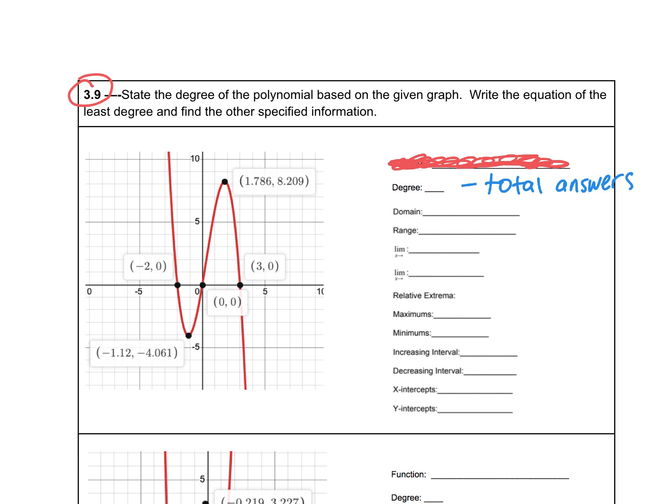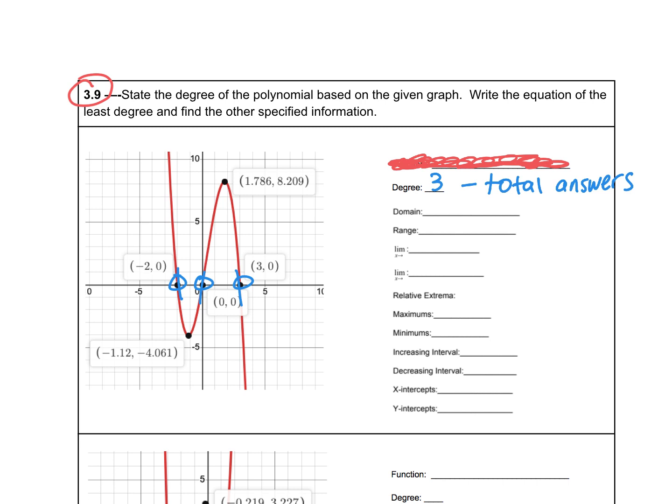So remember, those imaginary are going to be those little bumps that are above our axis or below it, but not on the axis. So if I look here, this thing looks pretty smooth. I don't see any random bumps above or below, so this is not going to have any imaginary, so I don't have to worry about that. Perfect. Then I want to look at all of my roots here. I see 1, 2, 3. And is this graph going through or is it bouncing at those points? If I look, we are crossing. We're going through. So my degree here is just going to be 3.